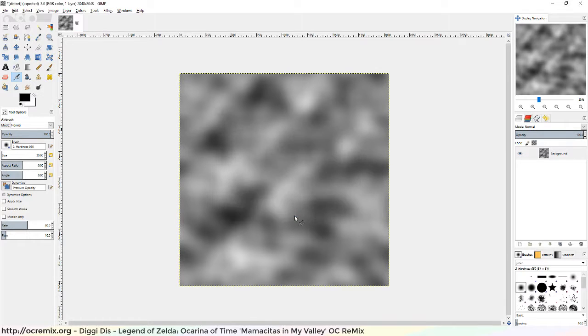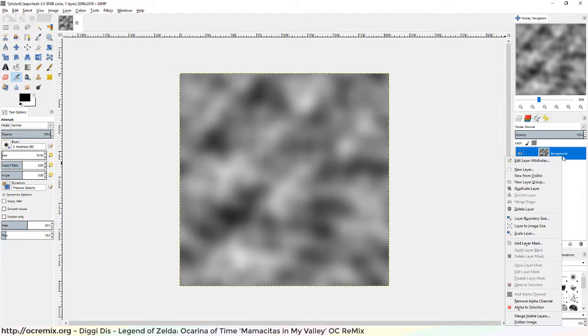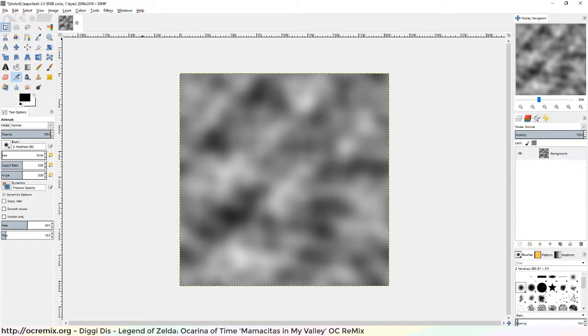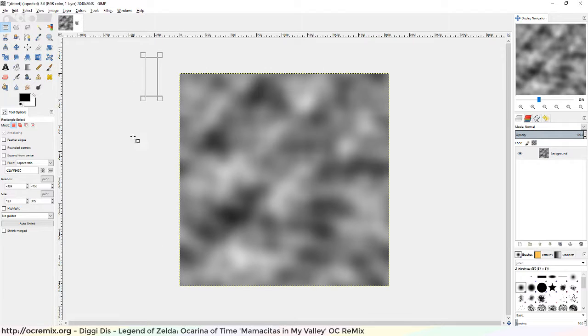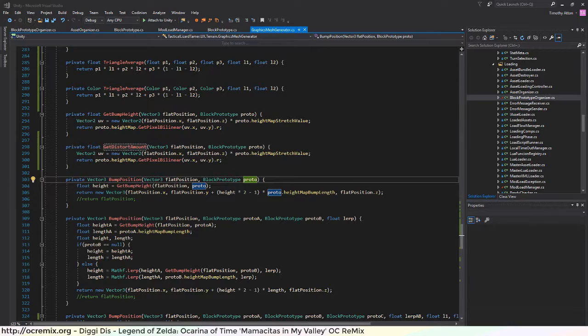Let's get rid of that. Well, in theory it's easy to do. I just need to add this as the red channel. But I don't remember exactly how to do that in GIMP. So I'll look that up later, but for now, let's just keep on programming and assume that we have it.